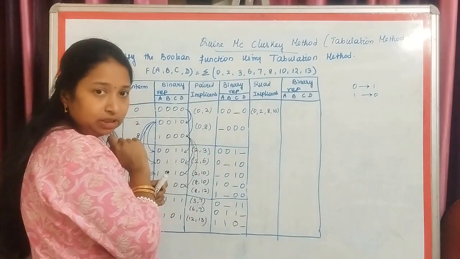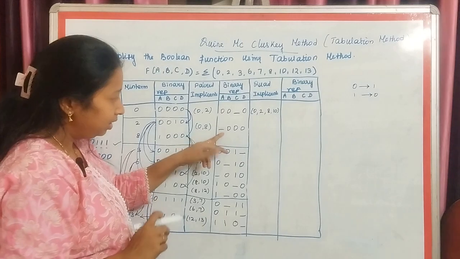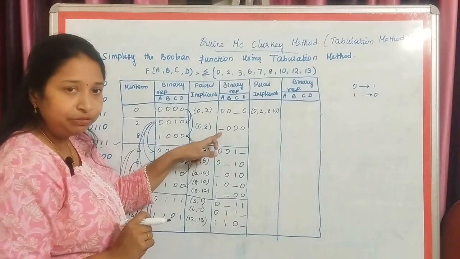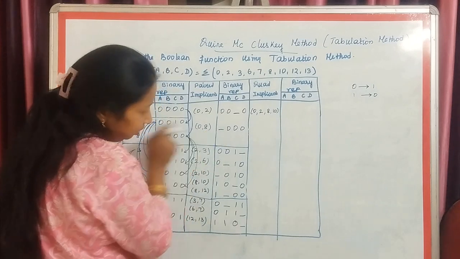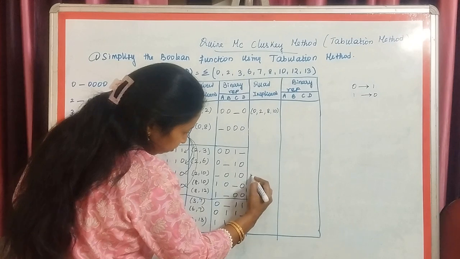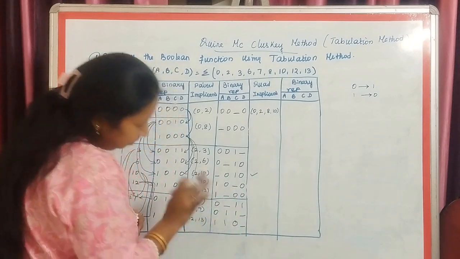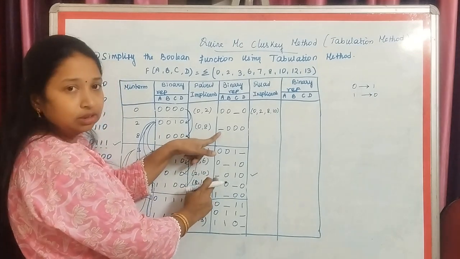Now, let's take the second element. There is a dash in the first place, right? So check for all the elements which are below it and identify which element has got a dash in the first place. Let's check. For this number, there's a dash in the first place. So check on all the numbers. I've got a dash here in the first place. This element, is there any other element? No. Only this particular element has got a dash in the first place, right?